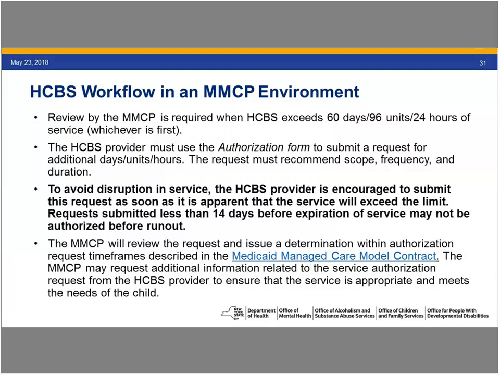To avoid disruption in services, the HCBS provider is encouraged to submit the request as soon as it's apparent that the service is going to exceed those limits. Requests submitted less than 14 days before expiration may not be authorized before runout. So again, make sure that you as a provider are tracking that appropriately, and we encourage you to submit the appropriate forms and documents to the managed care plan at least 14 days prior to the expiration to ensure that the authorization doesn't run out prior to your next service.